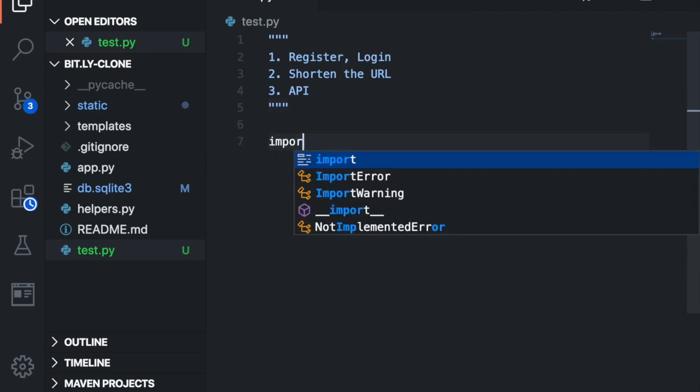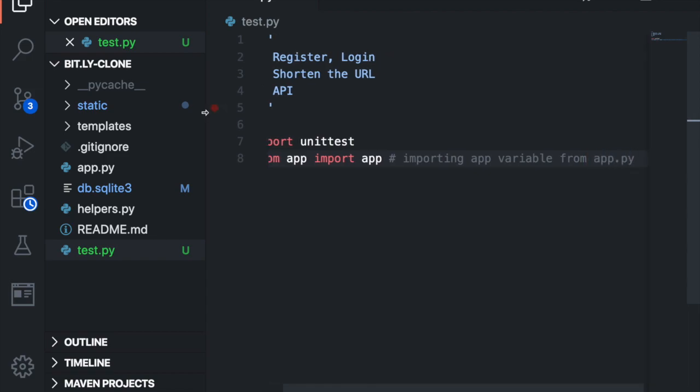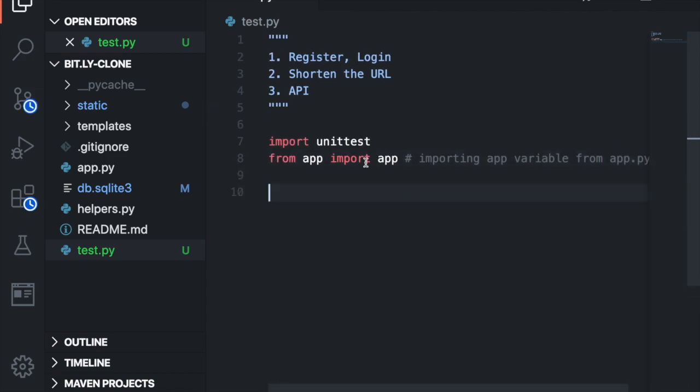First we need to import unittest. And then I can say from app import app. What this line is doing is importing the app variable, in this case a variable, from app.py. That's how you could think about this line. If you change app.py to application.py, what you say here is from application import app. Or if you change your Flask app's name to, well, we can just say flask_app, then you can say import flask_app here.